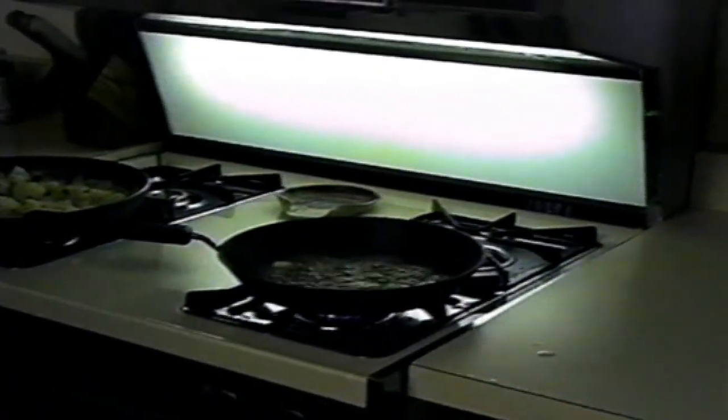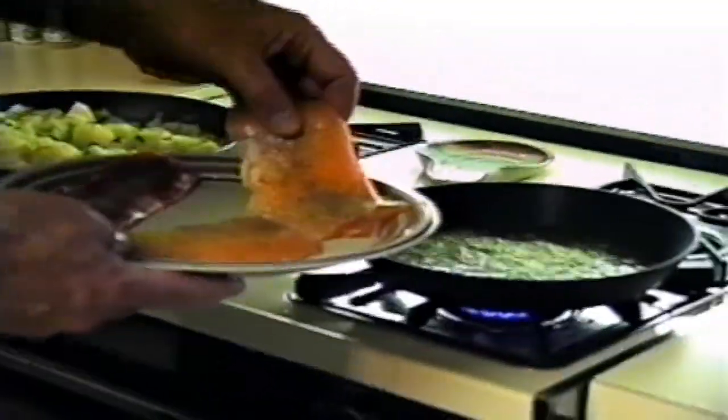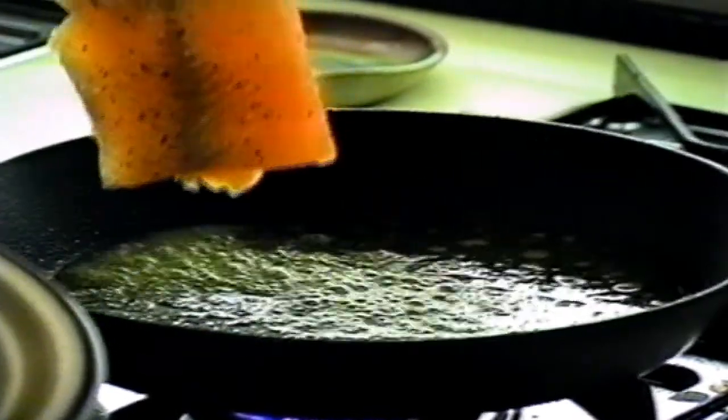Now we'll be able to raise the temperature very slightly higher than we would with just plain butter because of the oil. And that's what we want to do. Okay, now we're ready to throw the fillets on there. Aren't those beautiful? Very red, and it should be just about perfect heat.